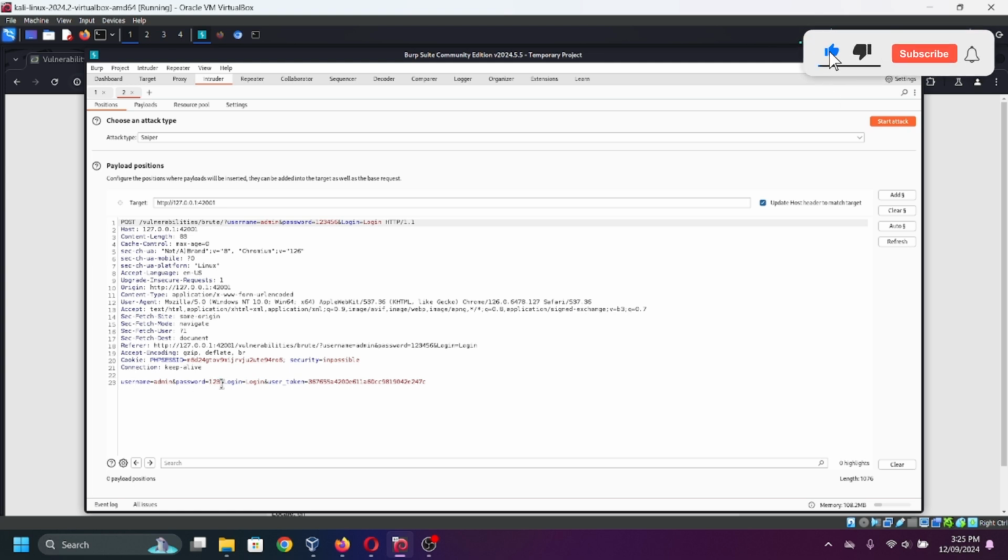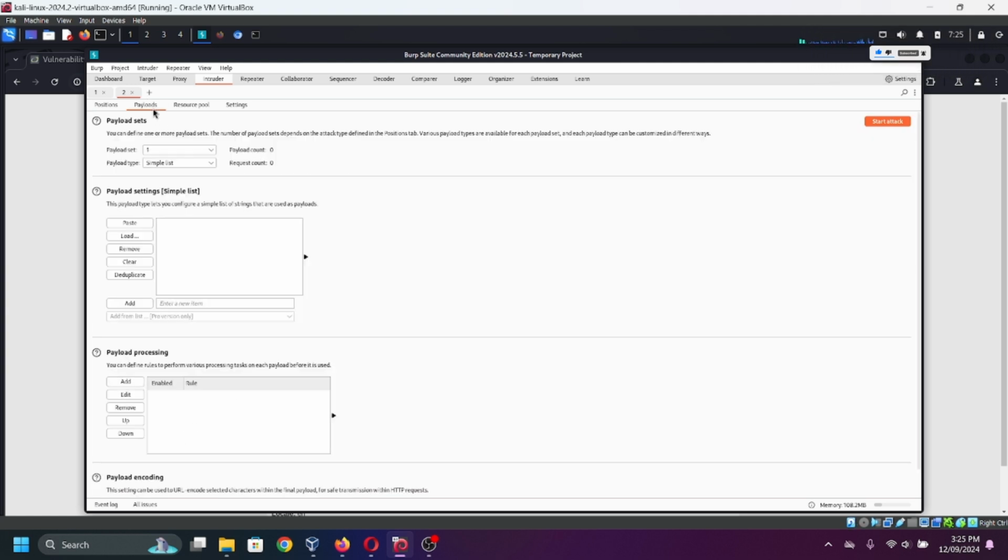So this parameter is our payload. A payload is a piece of data that intruder uses in its attack. We choose this as our payload, and to select it we use this symbol. Under payloads, the payload set is 1 and the payload type is simple list.